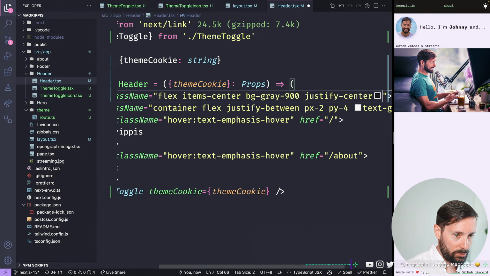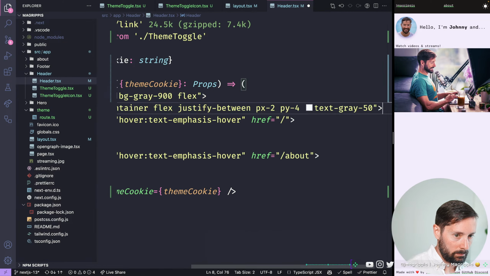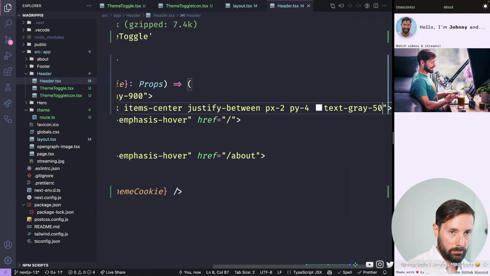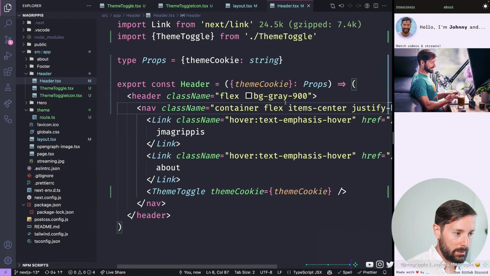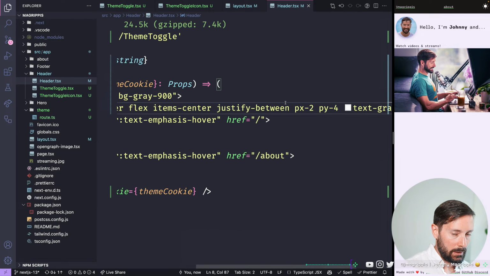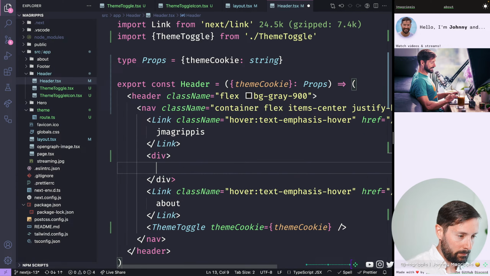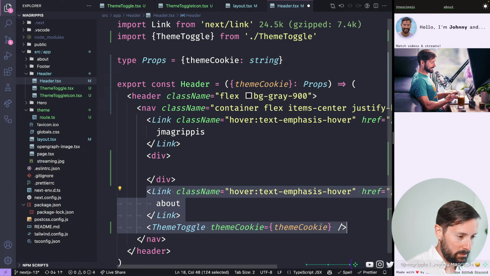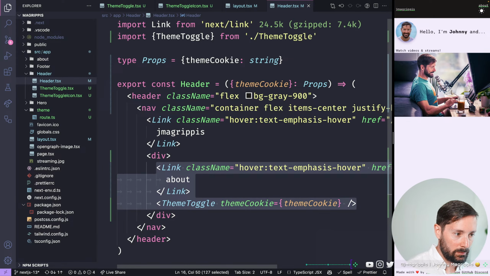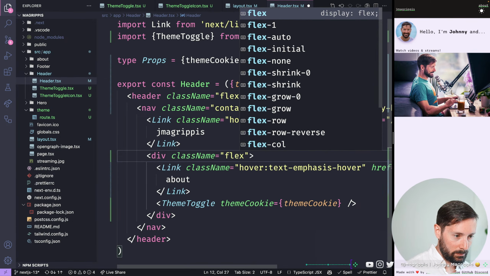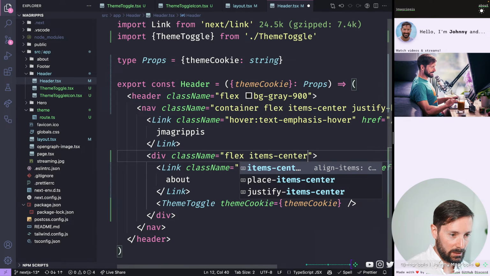It's the nav, of course. Sorry. Some center alignment. And do I want to justify between? Maybe. There's a little section here. It's gonna also have flex and items center.